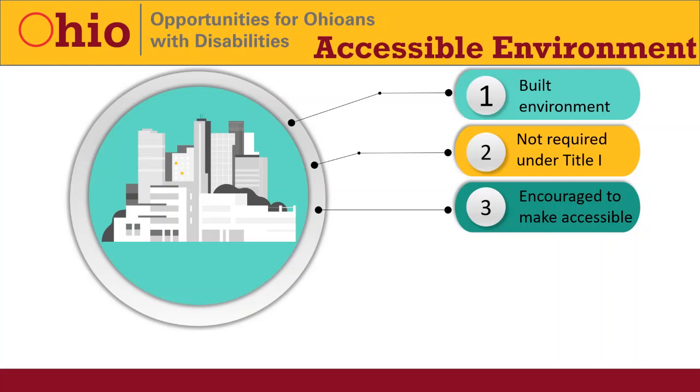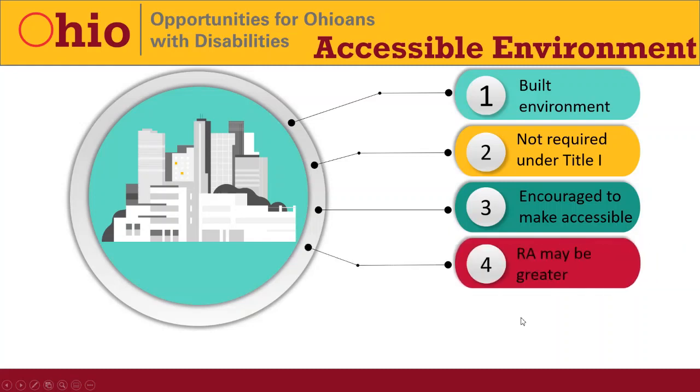It's important also to be aware when you are providing a reasonable accommodation under Title I, what an employee with a disability needs for accessibility of the built environment may at times be greater than what the minimum requirements are in the standards. That is important to know. So what are some examples of reasonable accommodations for the physical built environment?